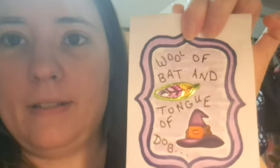So I'm also going to open my ball. What did I do with it? That's right here. Today's is wool of bat and tongue of dog. So let me put my tripod down because I'm holding it, and then I will do that.